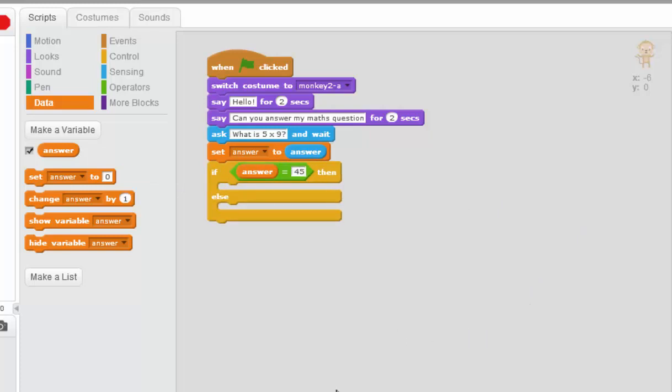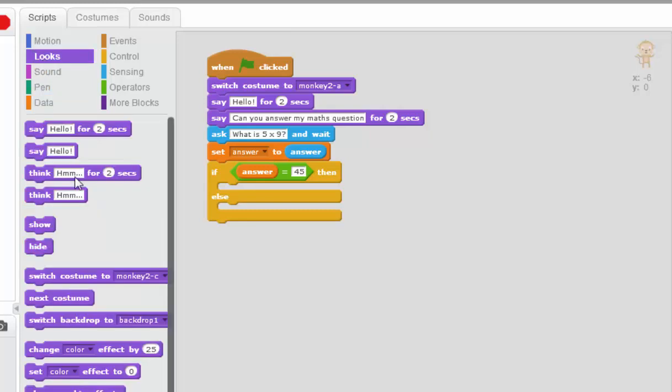So if the answer is 5 9s, I want to say well done. So I want to say well done. Oops, something gone slightly astray there. Let's just get rid of that. Well done.